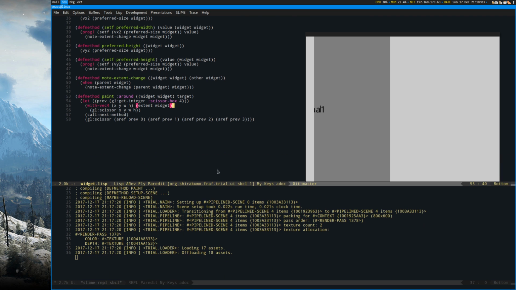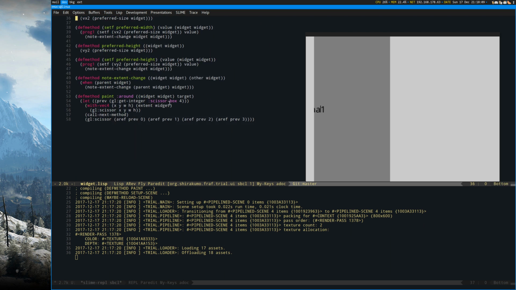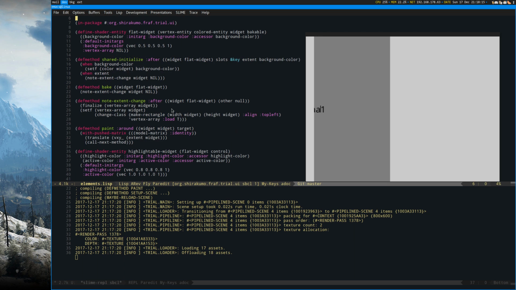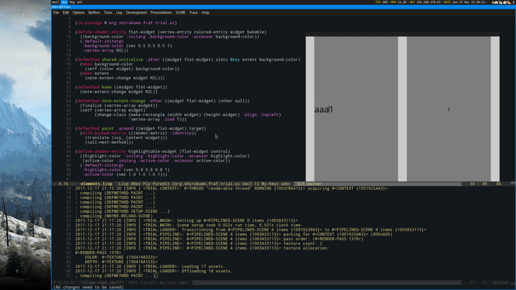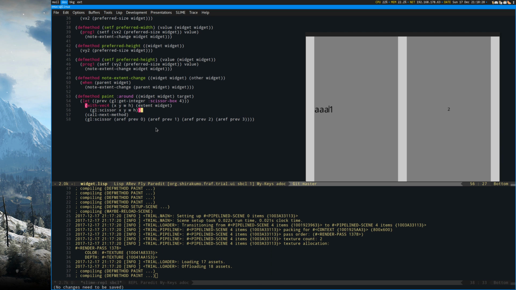Was there another paint method that had rounding stuff going on for the widget? I don't see any. Maybe I had one in error. I did. Look at that. Haha, I did. Like a dumbass.